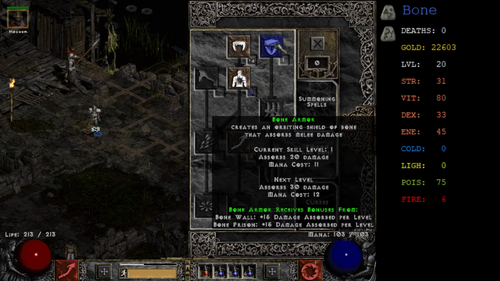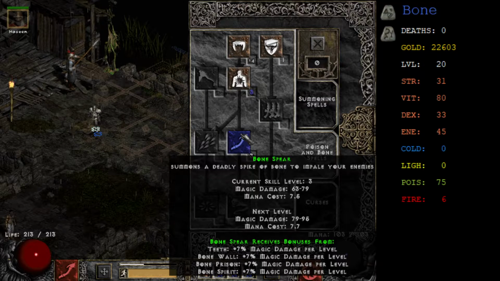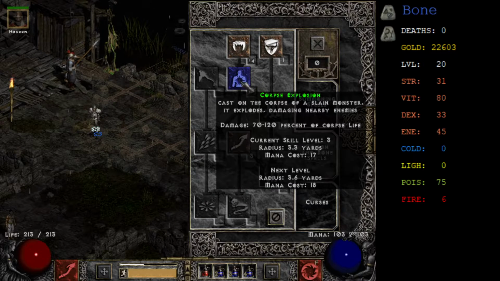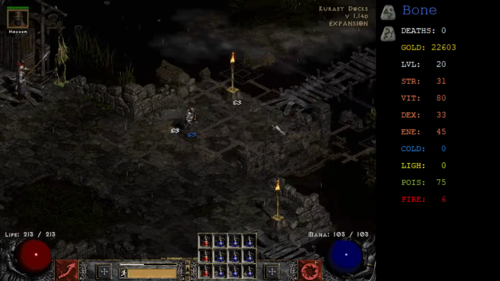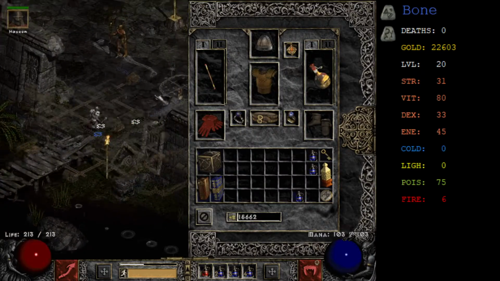The point into Bone Armor is kind of useless now because we have no additional skill buffs from any gear, so it blocks for only 20 damage, which is nothing right now. Teeth has synergy for Bone Spear, that's our main damaging spell. We have not started using Corpse Explosion yet because the radius is still quite small.